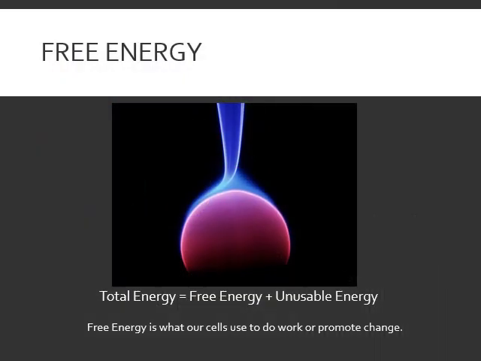So we've talked about energy. Energy in the system is known as free energy. This is energy that you are able to use. Sometimes through entropy, you lose some of that energy as unusable energy, energy you can't use to do work. So free energy, what you use to do work, plus that unusable energy equals the total amount of energy in the system. That total amount of energy doesn't change. That's what remains constant, because energy is neither created nor destroyed. What changes is the amount of free energy and the amount of unusable energy.